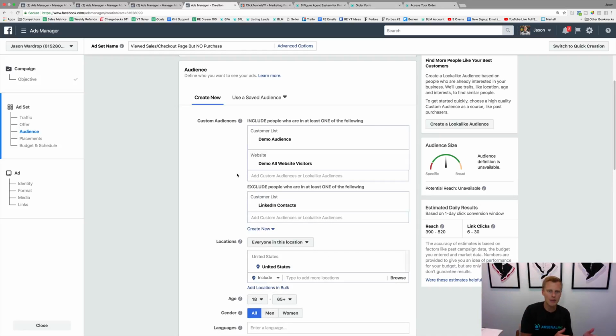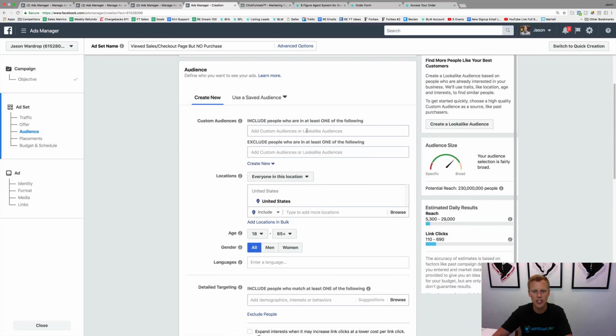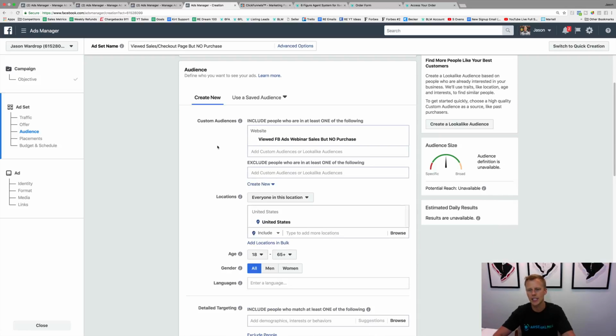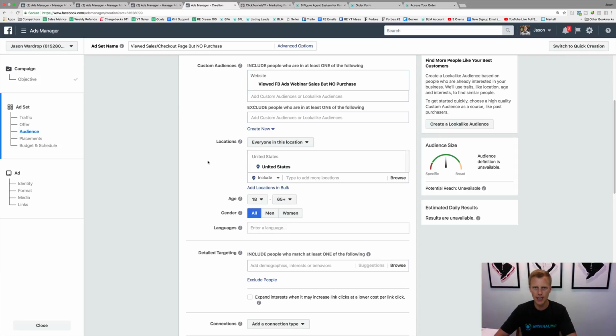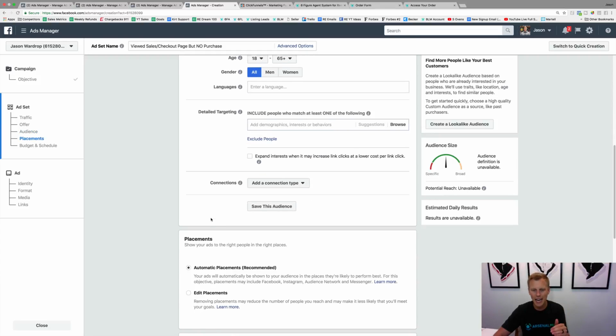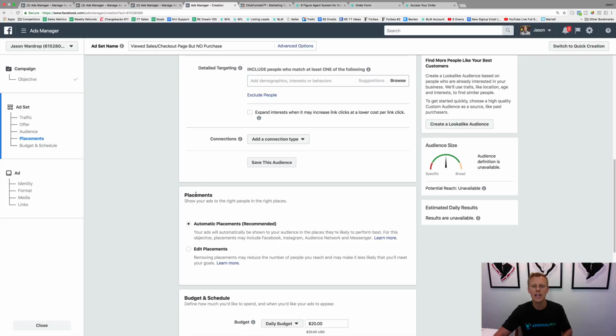So the same thing can be set up when you're actually setting up the targeting at the ad set level, but because we just did that earlier, all you've got to do is come in here and choose this one audience, and it's going to include everyone you need, exclude everyone you need, and you're all set to go. Okay, now as far as diving deeper into the targeting, because this is such a small and very specific group of people, you don't need to go through and mess with any of this other targeting. You don't have to change the age or language or gender or anything, because it's only tracking those people that specifically hit that page.